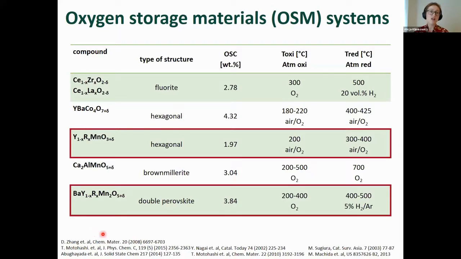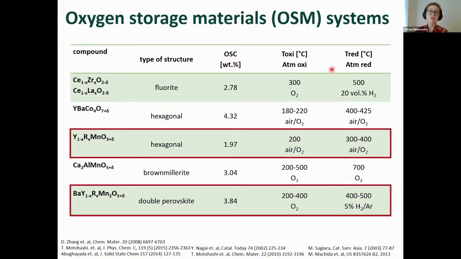But let me quickly compare. You can see that oxygen storage materials can exhibit different types of structure, but all of those structures are kind of layered. So this seems to be an important feature of oxygen storage materials. Defined before, oxygen storage capacity: you can see we have a different range of capacities, but it's usually around 2 up to maybe 4 weight% of oxygen per mole of compound. I'm sorry, weight%, of course.